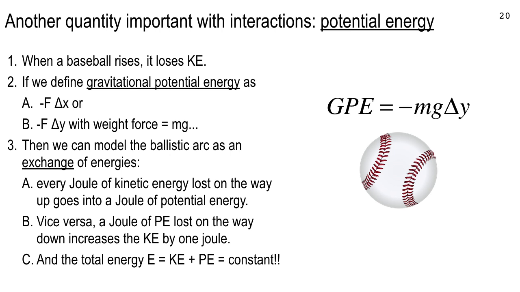As a result of that, the sum of kinetic and potential is a constant, and that constant is known as the total mechanical energy, and it gets the symbol capital E. Once you hit the ball with a baseball bat, it's going to have a certain number of joules of kinetic energy. On the way up, it's going to lose all of them if it's a straight pop-up. If it's heading for the outfield, you're still going to have some horizontal velocity. You won't lose any of that. But your vertical velocity, you're going to lose all that, and then it's going to start coming back down, and you're going to start getting joules again. But they'll always add up to the same number.